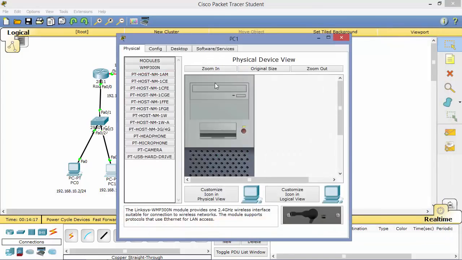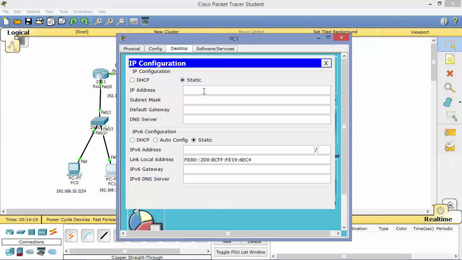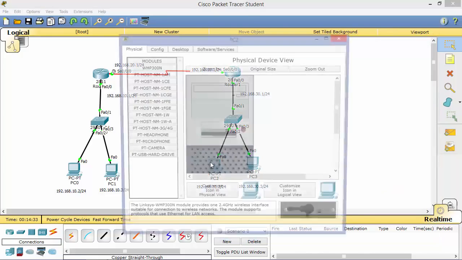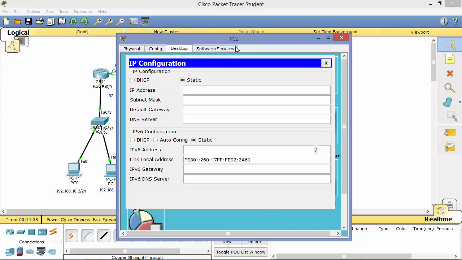Same as the second end device, give your IP address 10.3, tab, then 10.1. Then same here.